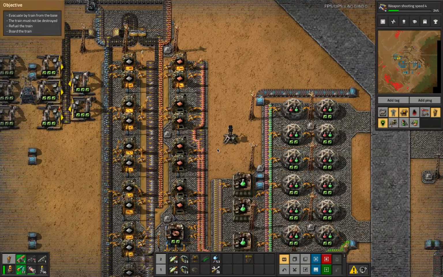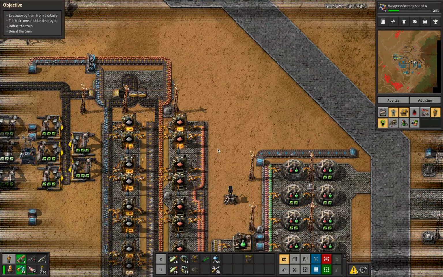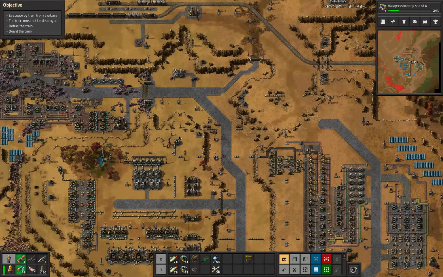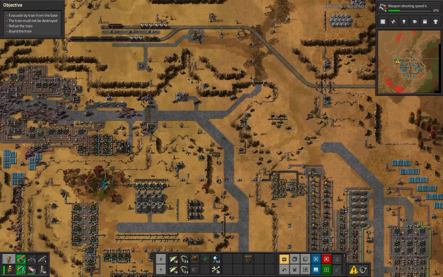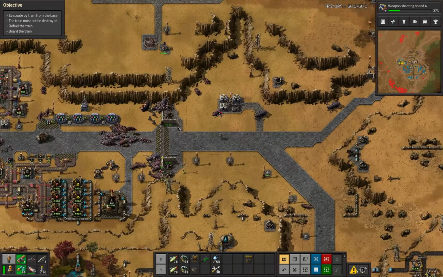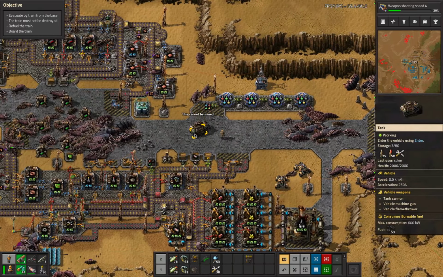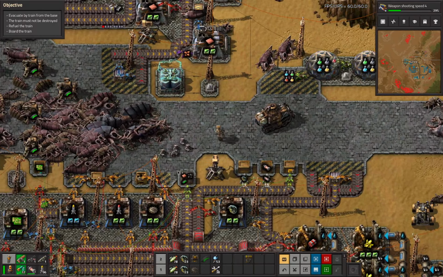Yeah, that's nice. I'm having a look at your base. Train must not be destroyed. Where's the train? The train's up there. I go that way. Okay. Let's take the tank with me, because it cannot be left behind. Sad face.